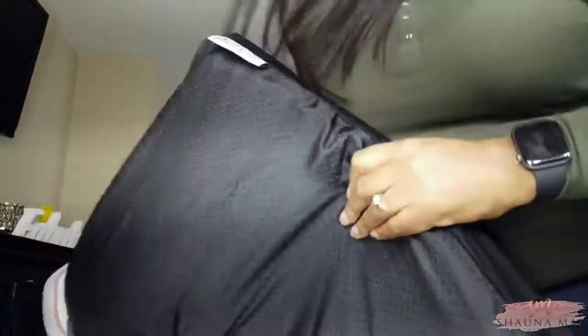I'm back. So this is what it looks like. It was a little hard to get it in, but I got it in. So let's put it in my chair. I was being stupid. So anyways, I'm sitting in it. Oh, I'm sitting in it. Ugh, this does feel good.